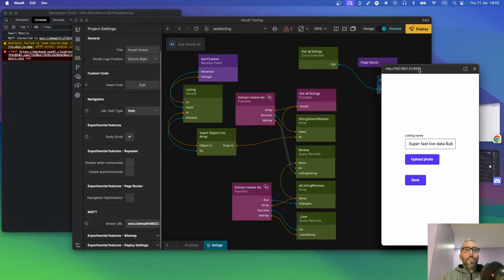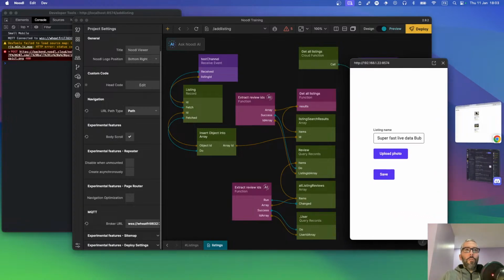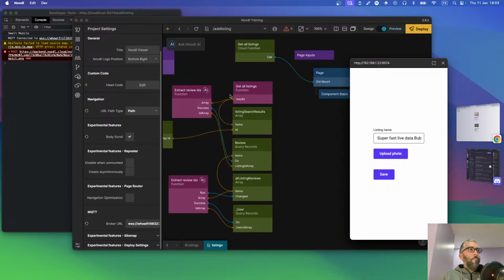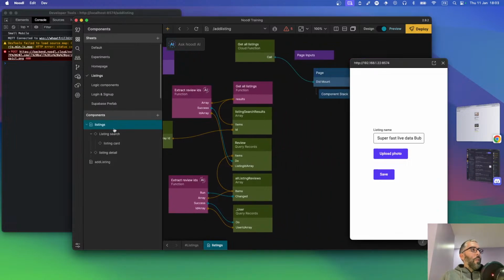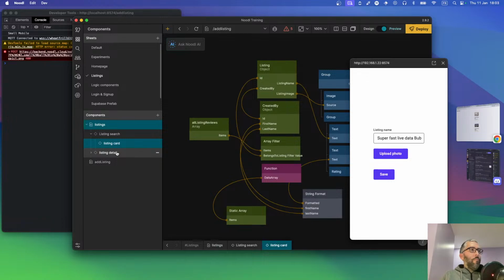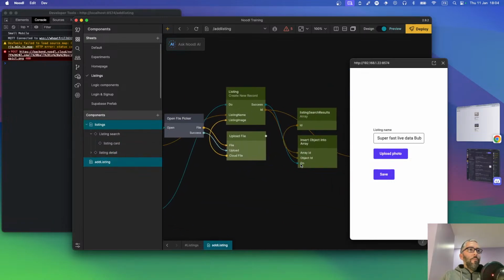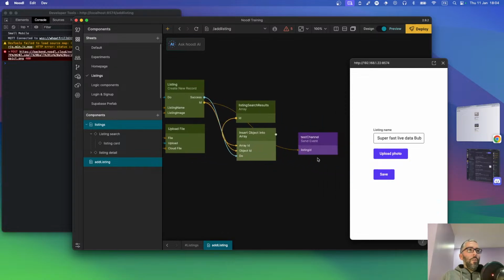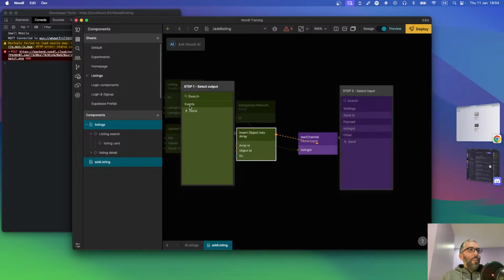So let's check to see what's happening in the background there. Look, I don't know if you can see that. Save. Is it going to work? No, it didn't seem like it. Let's go and find out why. Oh, it did do something. Insert into array. Oh, would help if I connected up the event, wouldn't it? Jeez. All right.